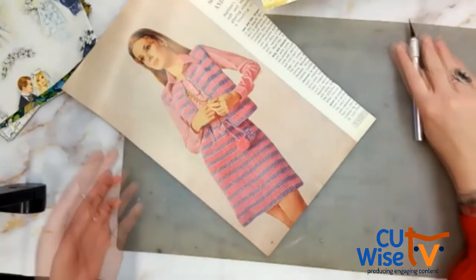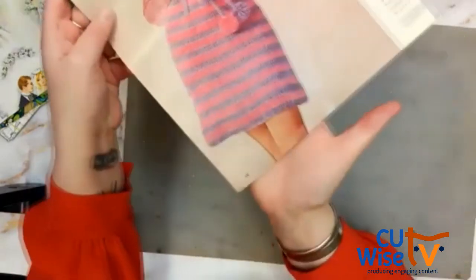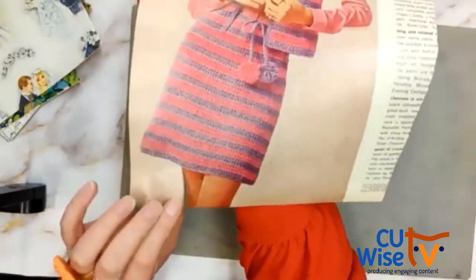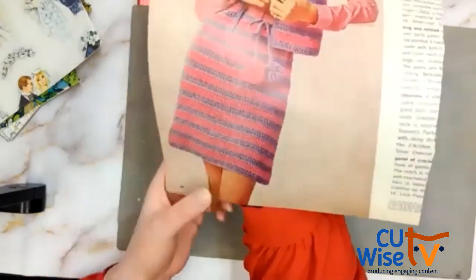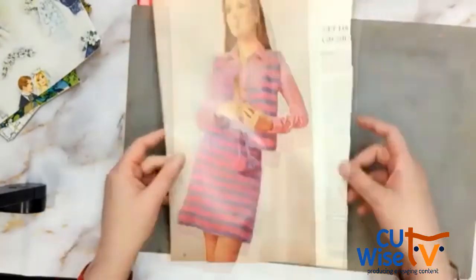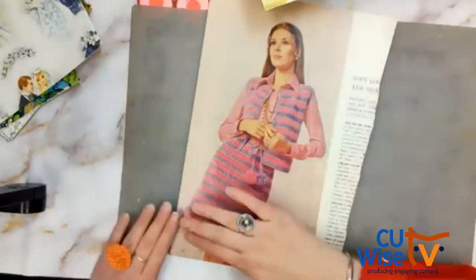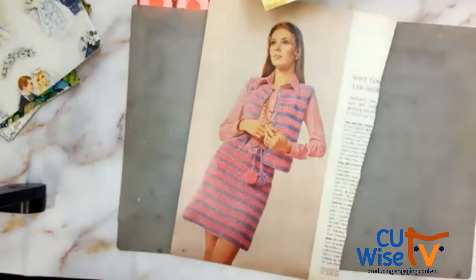I'm going to bring my image a little bit closer to the camera so that you can see. Sometimes, if I'm planning on using the image, I will cut slightly in just to make sure I don't get any of this white space and I get a nice clean cut. Now, if I was going to be cutting this shape out and I was planning on using the white piece, so I just wanted the outline of the woman, does that make sense?